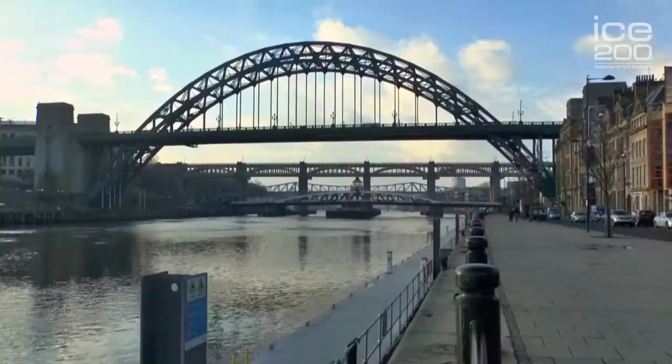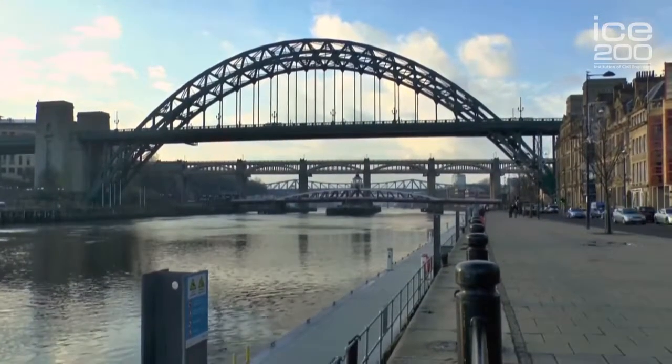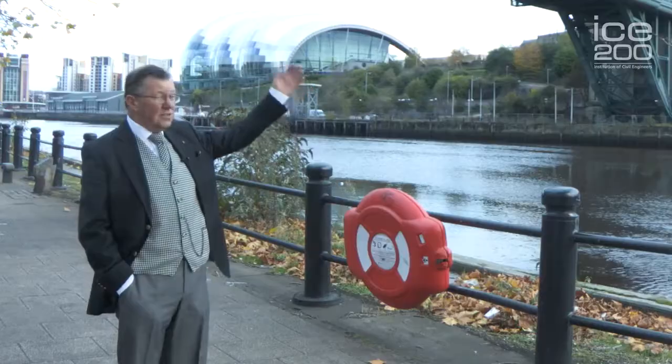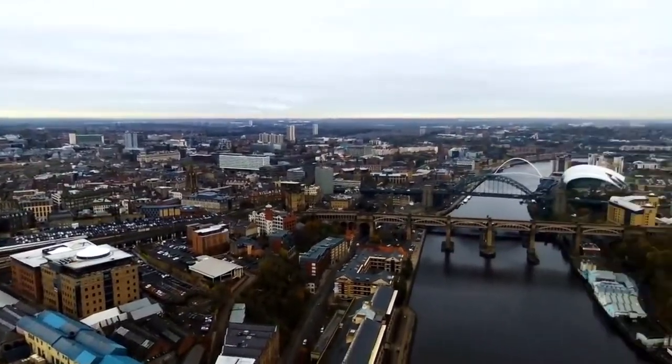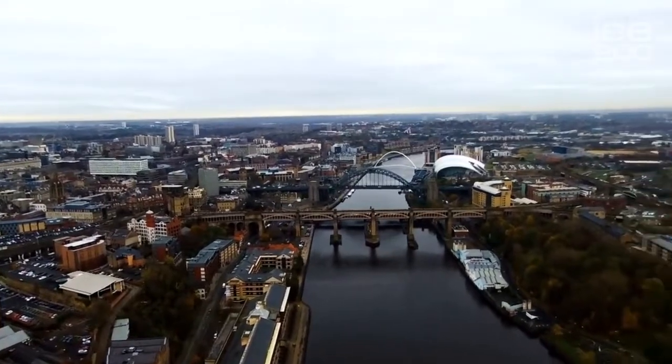People in Newcastle quite often say that there's only one other place in the United Kingdom, or perhaps the world, that students of civil engineering could go to and see an example of all the various forms of bridges — and of course that place is Gateshead. Newcastle and Gateshead are two separate towns and cities, but there is a huge need for connection across this important river, and people commute either way across the river every day. These bridges form an important part of our infrastructure.